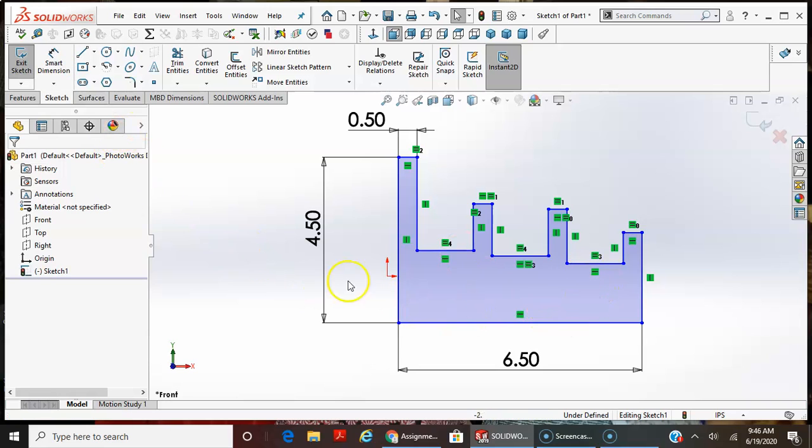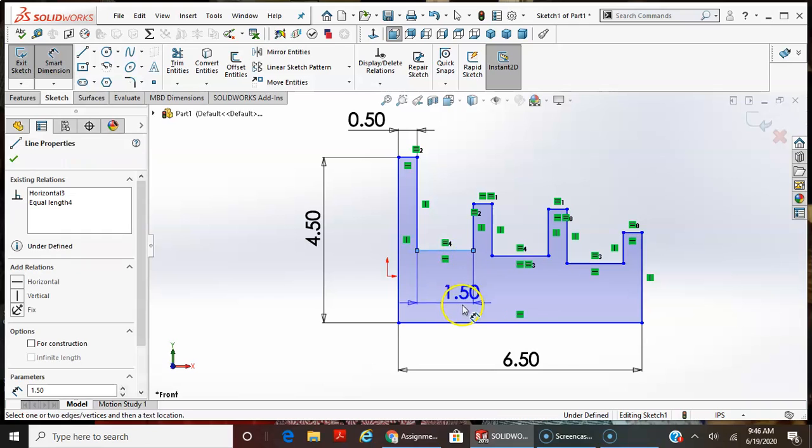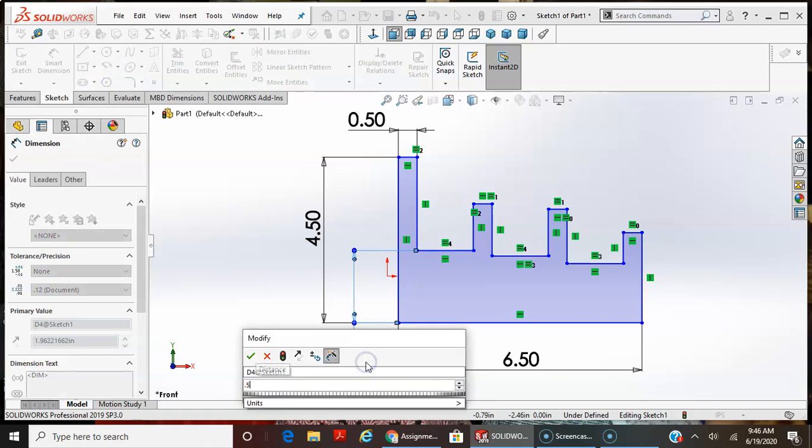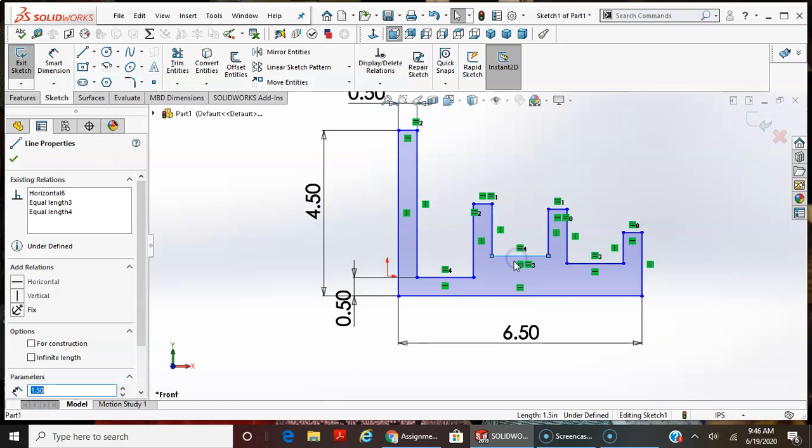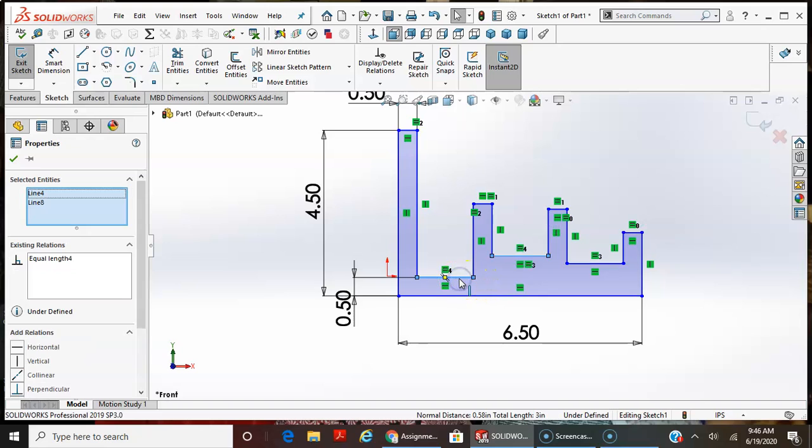I'm going to add another sketch relation. Actually, I'll add the dimension first. From the bottom of this edge to the bottom of this line, this is going to be 1/2 inch off the drawing. I'm going to make this line length. I'm going to select this line. I'm going to hold Control down, select this line and this line, just as I did when I made these 3 lines equal.